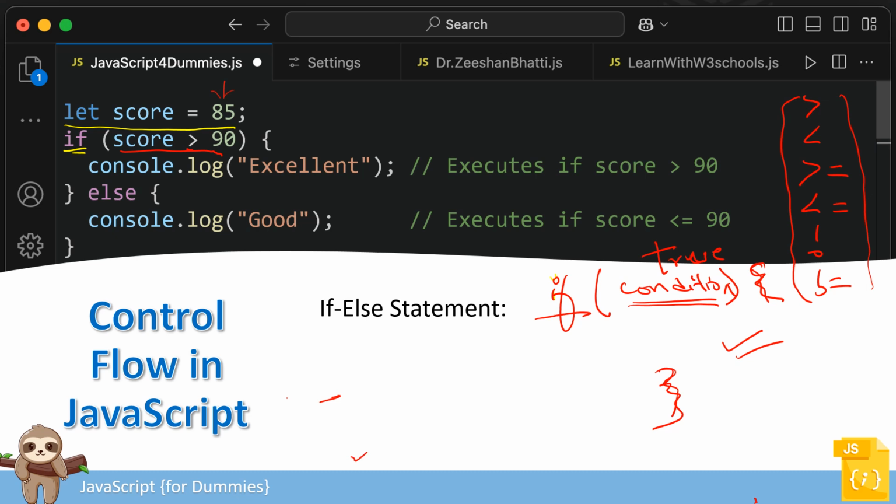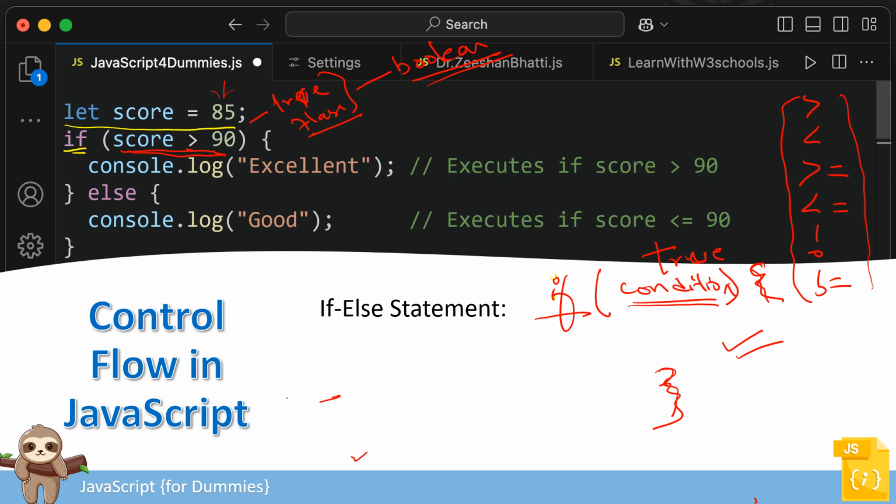So we say, hey, I have a score. Is it greater than 90? This score contains a value. Is the value greater than 90? If this answer is true, this will return true to me. If this is false, it will return false to me. Now, where do true and false come from? Remember, we talked about the Boolean data type. So this is a Boolean value. When the condition becomes true, it returns the value true. If it becomes false, it will return the value false, which is the Boolean data type.